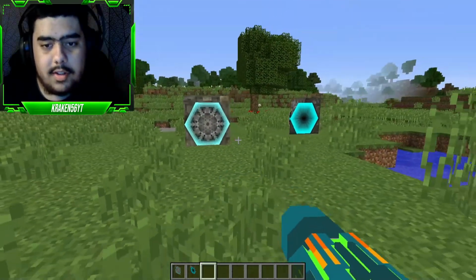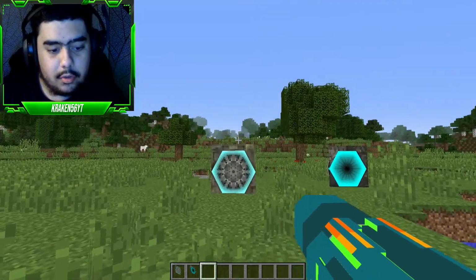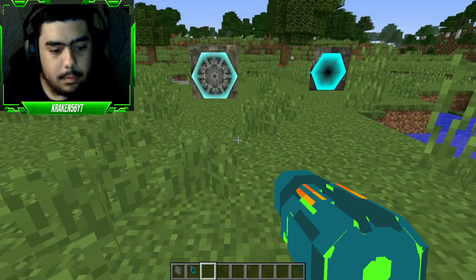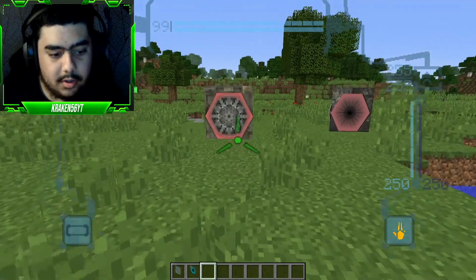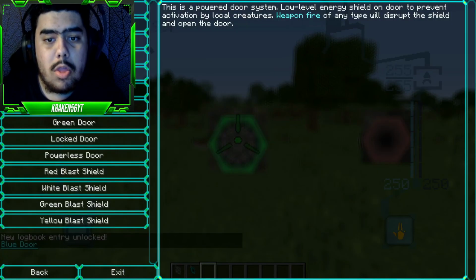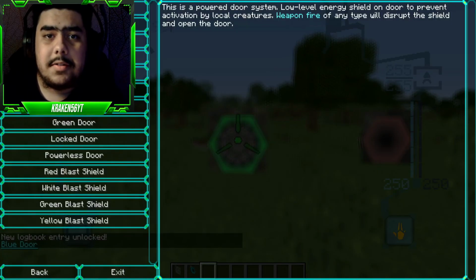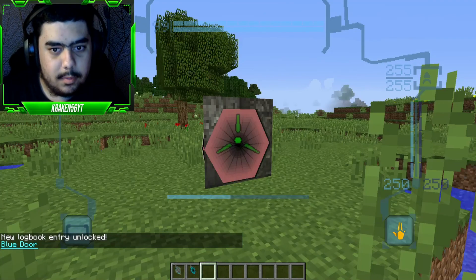So using this, blue doors. Oh yeah, you can also scan them too. Can I? Oh, that's right, I need to select a suit. There we go. You can scan them, and you can view what it is. And you can also do the same thing, whoops, with this one too.